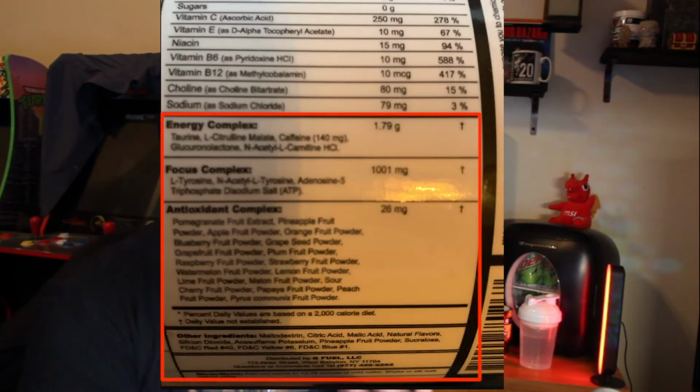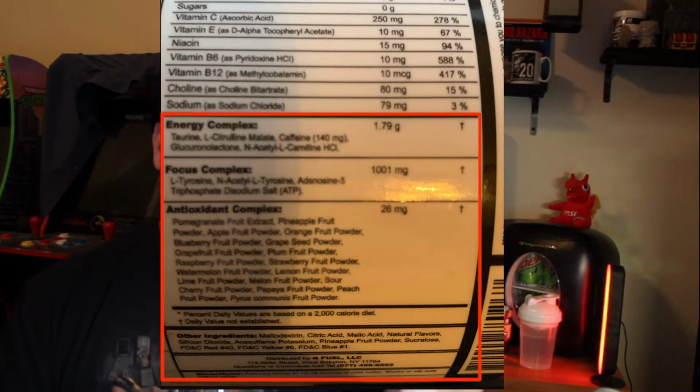But there is one small difference, and it's not too huge. It may be just because the old Nemesis Tea itself is organized a little bit differently. The focus complex of the old Nemesis Tea Flavor, which is this one, has 1001 milligrams of focus complex, while the new one, the reskin, has 1005 milligrams of the focus complex. So in other words, the taste of the new Nemesis reskin shouldn't be any different, but we're going to check it out anyway. However, the focus should be slightly better because there's 4 milligrams of additional focus complex.